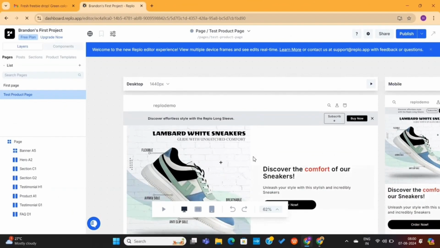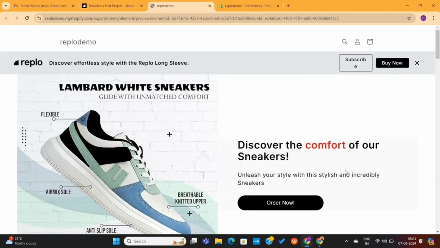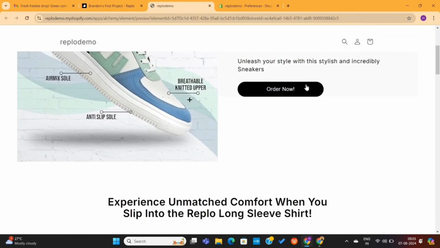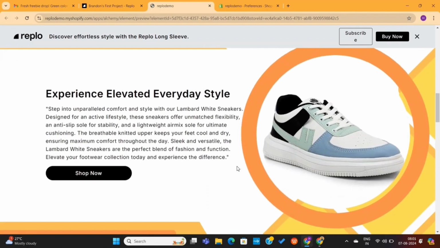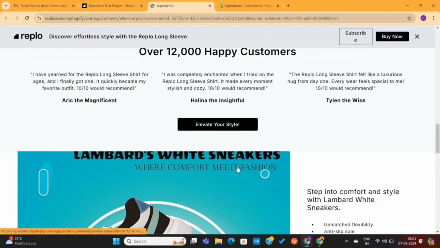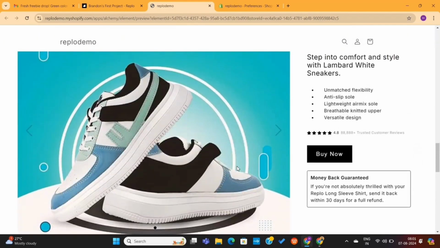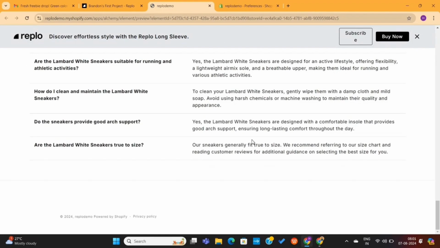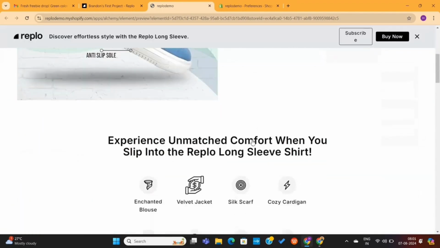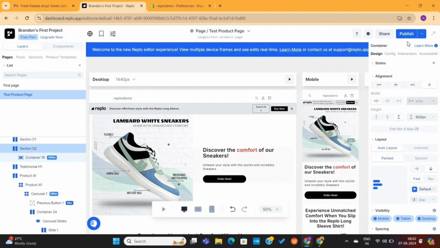To preview this design, you need to click on this little arrow here, and then click on this Preview on Browser option. This will open a new page where you'll be able to preview your entire design. And as you can see, this design is looking much better than those silly Shopify products pages. Every section is looking smooth and clean. Of course, we had to do some manual work for this design, but almost 80% of the work was completed by AI. So the next step for us is to publish this page on our Shopify store.